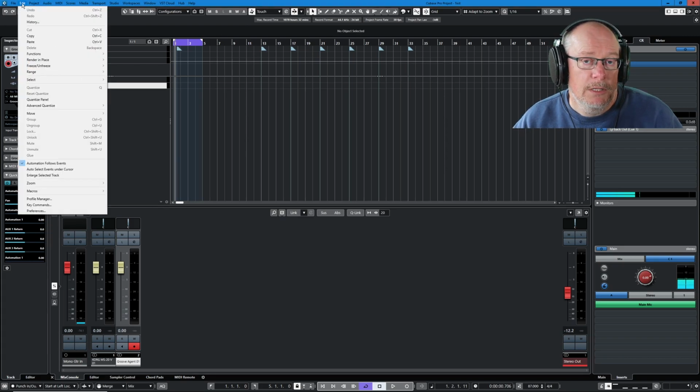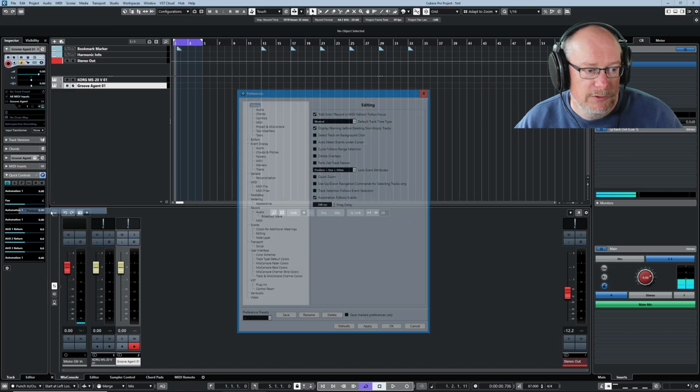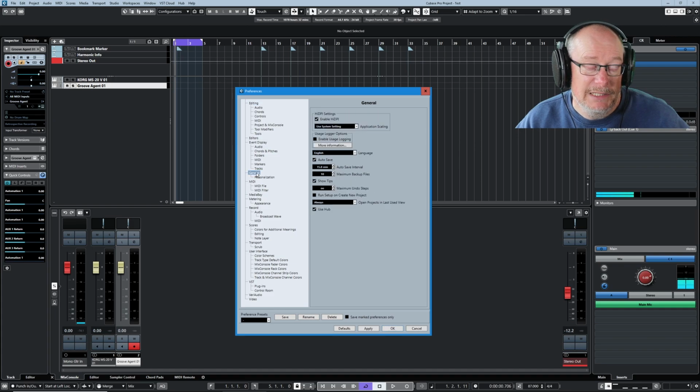One final thing I want to talk about today is our first look at some of the preferences options. I want you to go into the general folder and configure these to your liking. I use the hub, and from this point onwards, over the course of this series, you'll see me using the hub. Maximum backup files set to 10 just prevents your system getting completely washed out with .bak files.